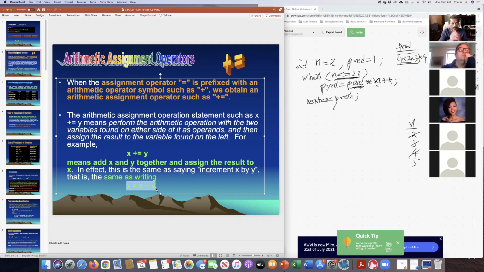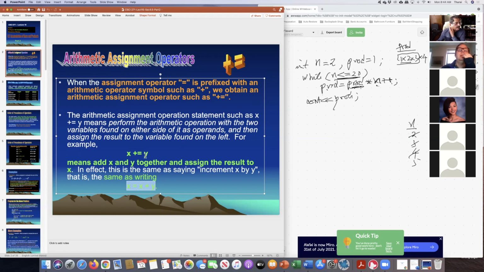We have been writing that. To simplify those, we can write x plus equal to y. This operator was introduced just to simplify this. It's not a huge simplification, but it does have some advantages in certain situations.